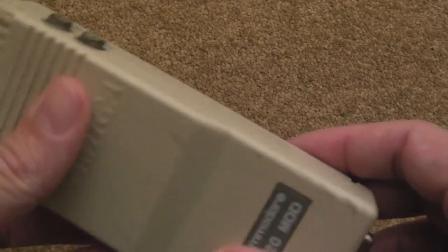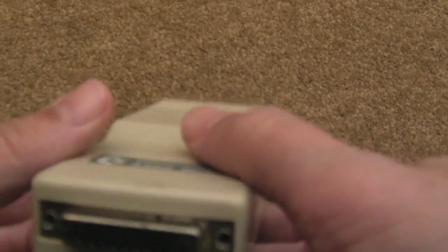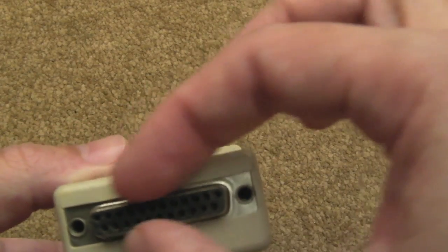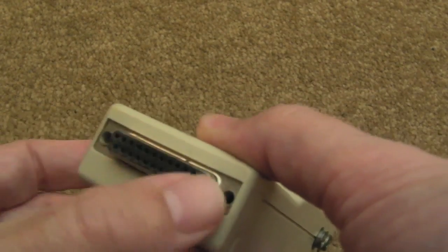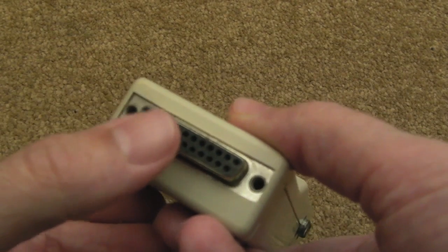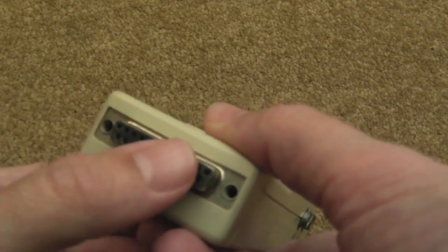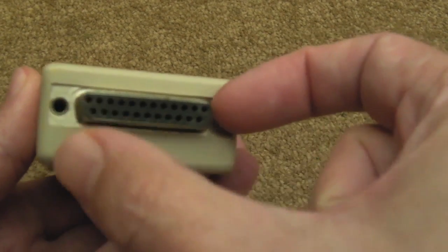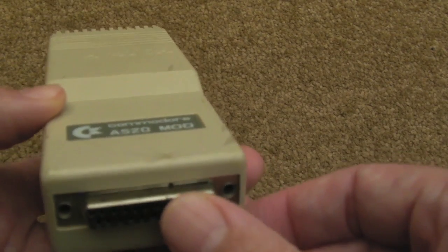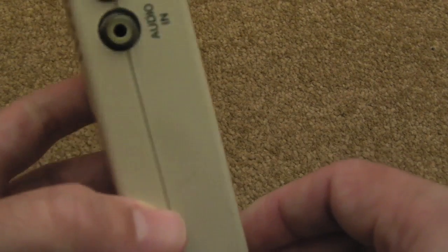The reason I got this one: I spent ages searching high and low for these 23-pin D-type connectors. I forget the actual class name, but it's 23-pin which is an unusual number of pins and they're just near impossible to find. I think there was a seller somewhere in Canada — they were about 15 quid each, which was ridiculous.